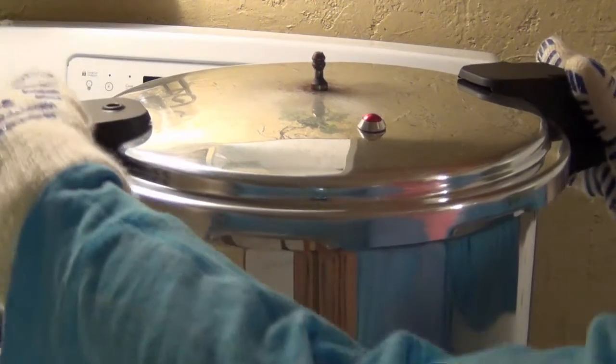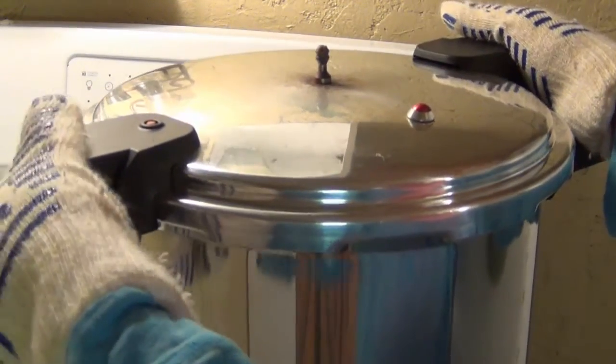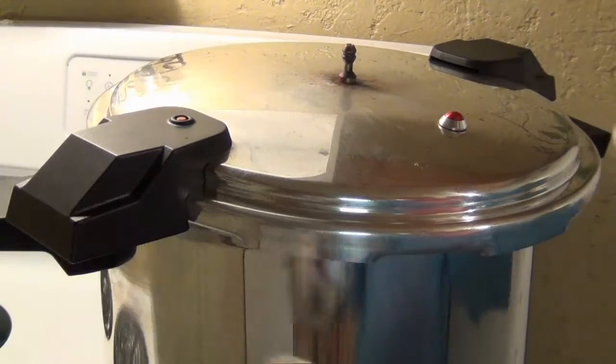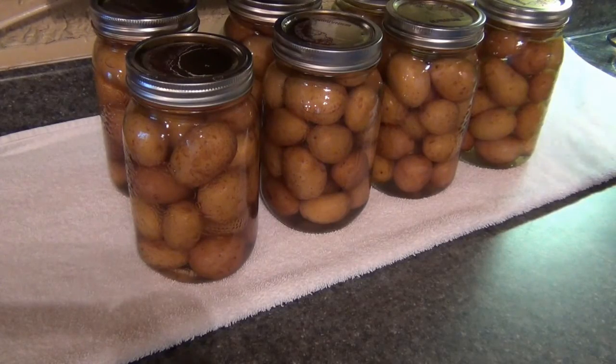Okay, I'm going to open this up. Always make sure that you open it away from you. It's extremely hot in there. And I usually just let it sit like that for about 5 minutes and then I'll remove the lid. Canner. I'm going to leave them on my counter for 24 hours without touching them or moving them, and then we'll see what we have tomorrow.